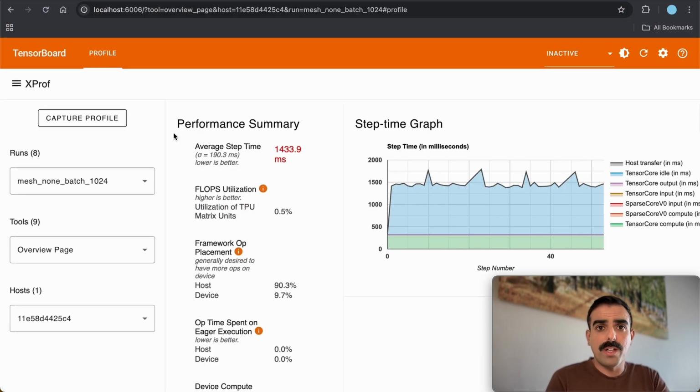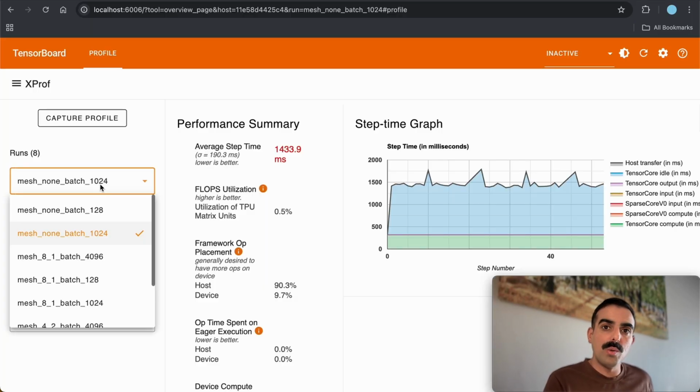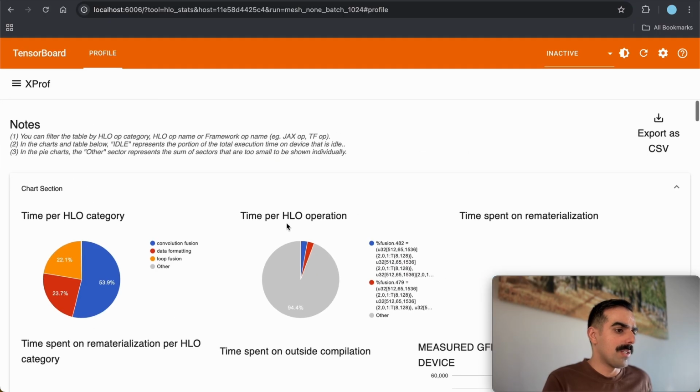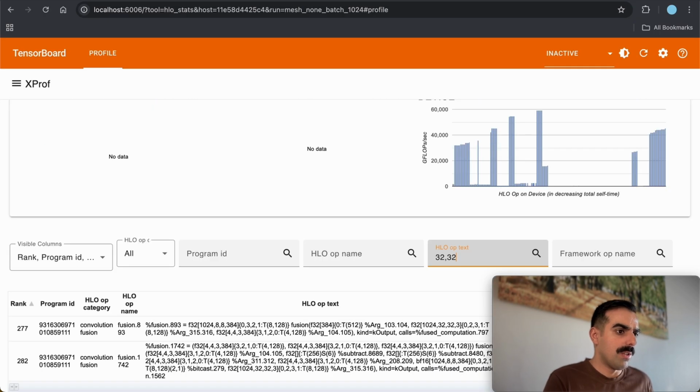To check even more that our parallelism is working as expected, let's check the HLO commands. So if I go to this configuration where we use the batch size 1024, I go to HLO op stats and I search for 32, 32, 3. This is the size of the CIFAR10 images. I can see that the whole batch was set into one device. So 1024 by 32 by 32, this is the first convolution layer, the convolution layer that splits the images into patches. Now let's check how this is done in the 4 by 2 configuration and the 8 by 1 configuration.